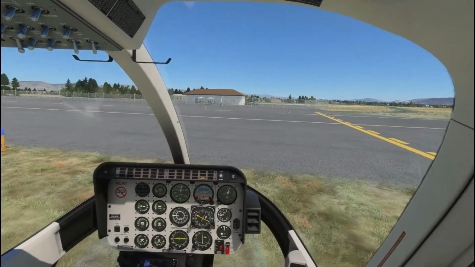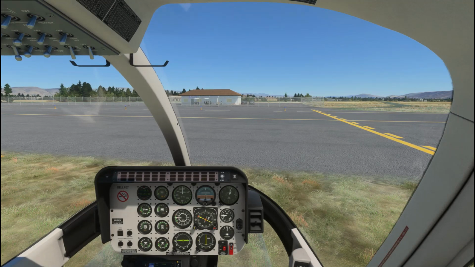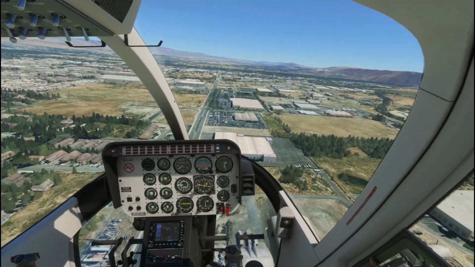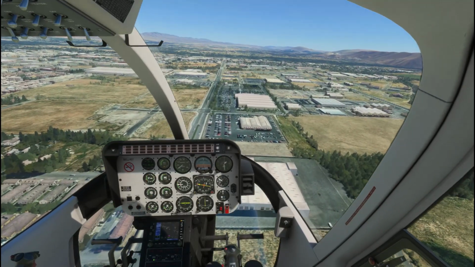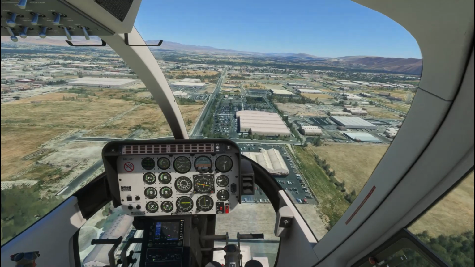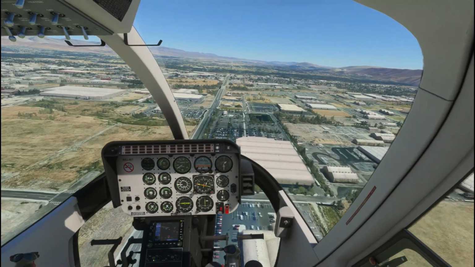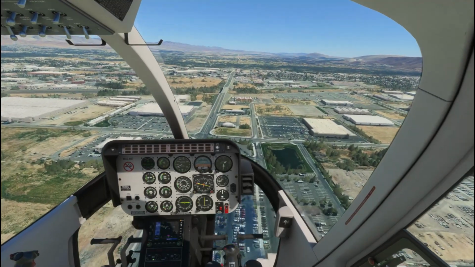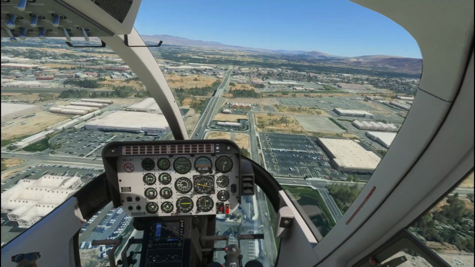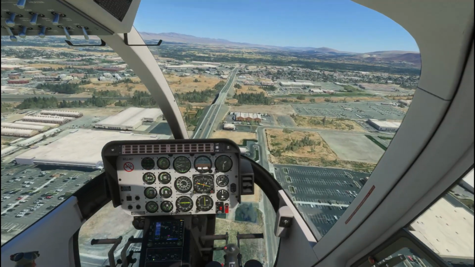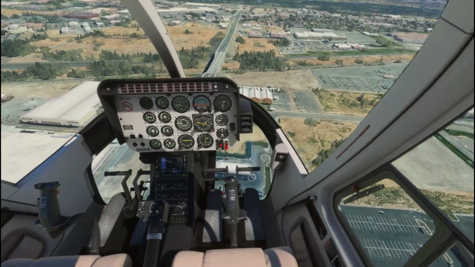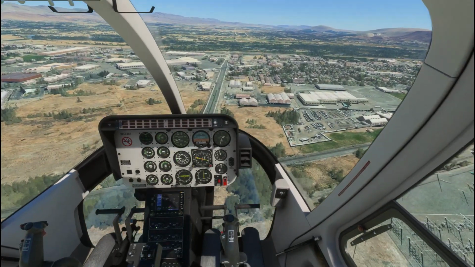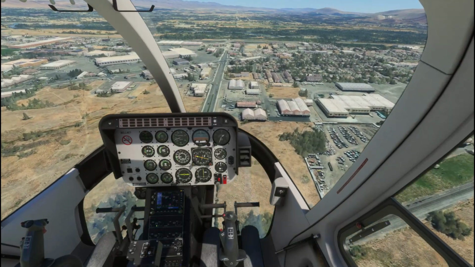My landings still need a little work, but I'm getting there. So I think a lot of this is getting a feel for each individual helicopter. I would think that having a VR setup or even a TrackIR or head tracking software of some kind would make flying a helicopter much easier. But for the most part, this is a big improvement. At least it is for me.